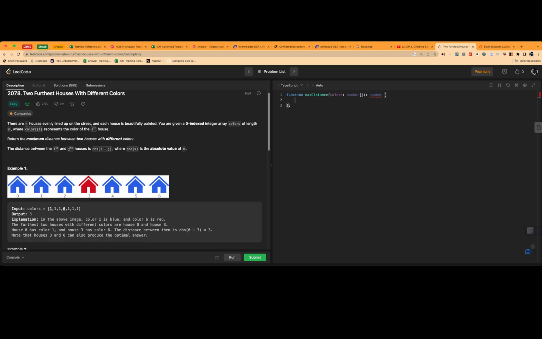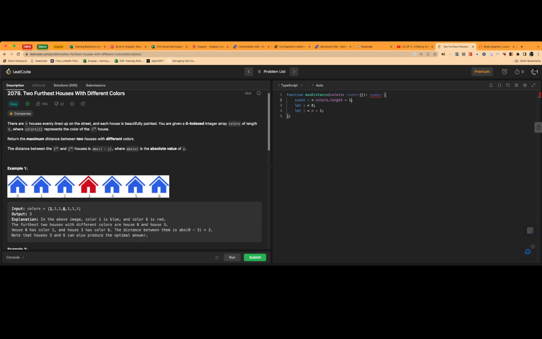Hope you are able to see my screen and the code is clear. Let's define our n, which will be colors.length. Let's define our i, which will be 0, and j, which will be n minus 1.